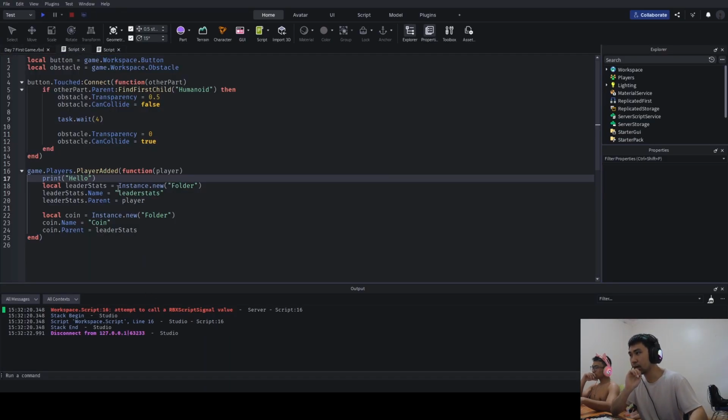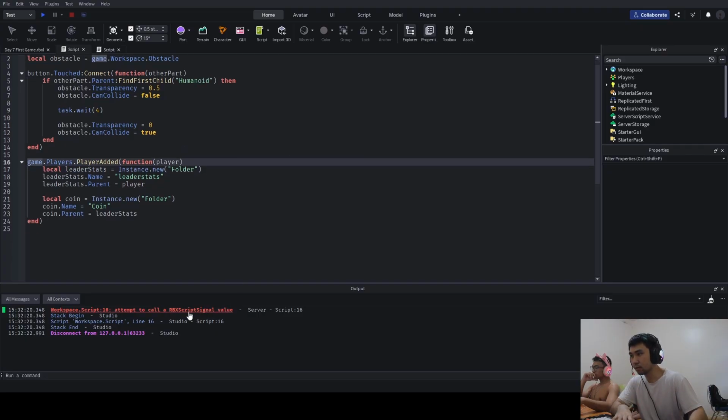Hello? It didn't go in. What is this error? What is this error? Oh, it should be like player edit, no? Player edit, but connect. I don't understand. What is player edit even?